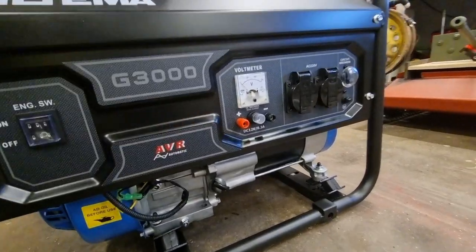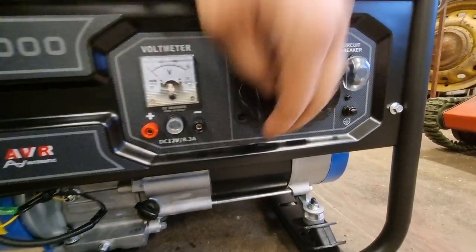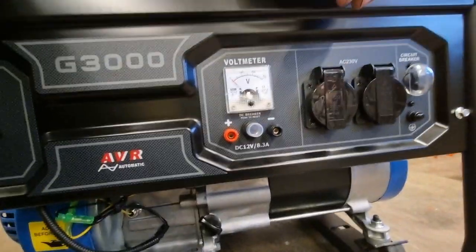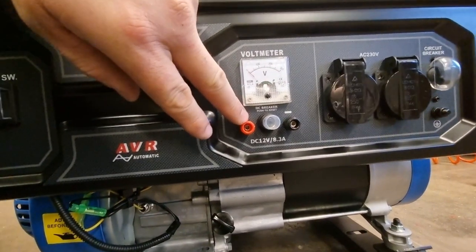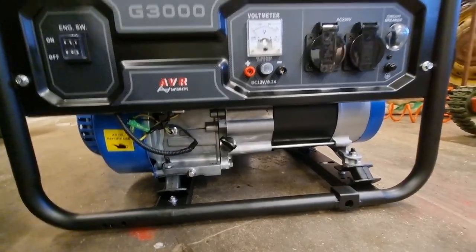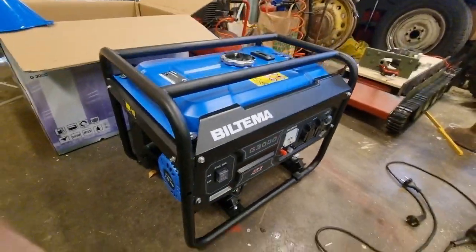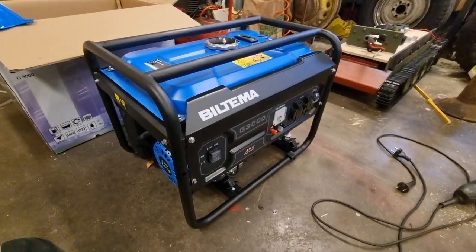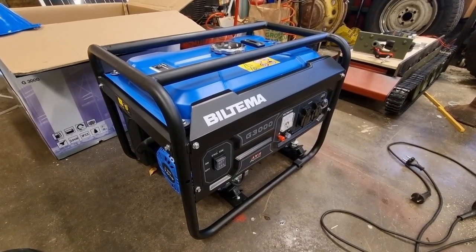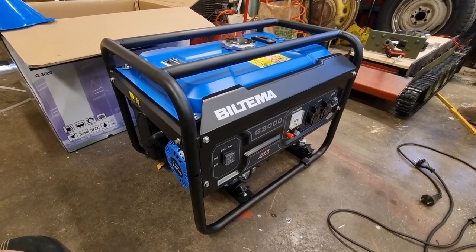Voltage meter. 2 European outlets. On and off generator, and 12 volts if you need. So this is just a cheap one. It's 340 dollars, something like that.